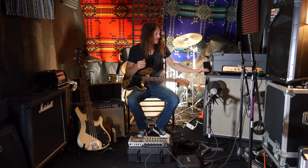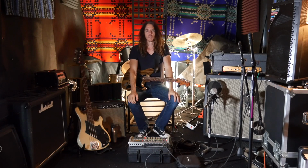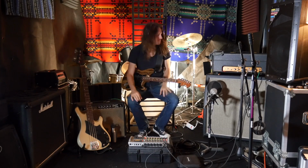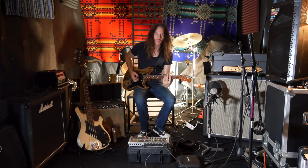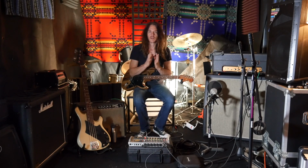I do some lighter touches when I'm recording and in my listening habits, but when I get on stage, I'm usually all the way up and everything's super loud, and drummers are always big, loud drummers. I just like more gain. Not more gain in the amp tone, but more gain in a big live show with lots of energy and lots of volume. So I always end up with this because it gives me a little more mid-range spectrum. So the tone of it is amazing.